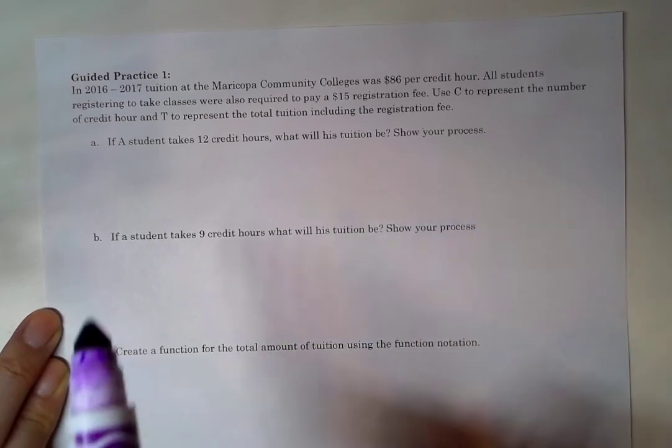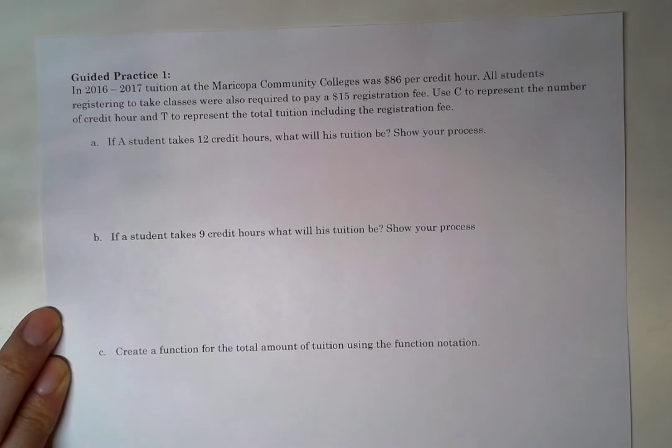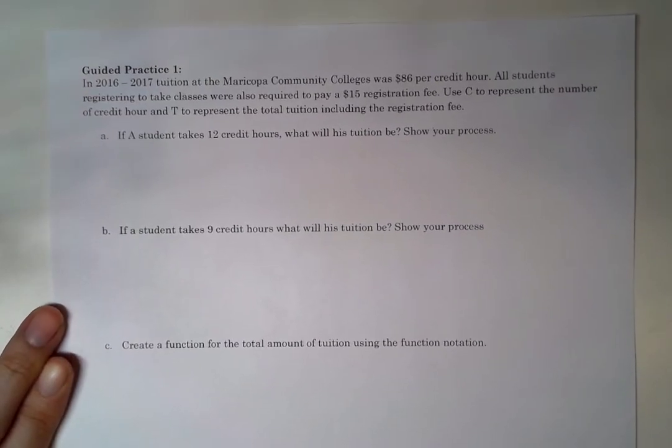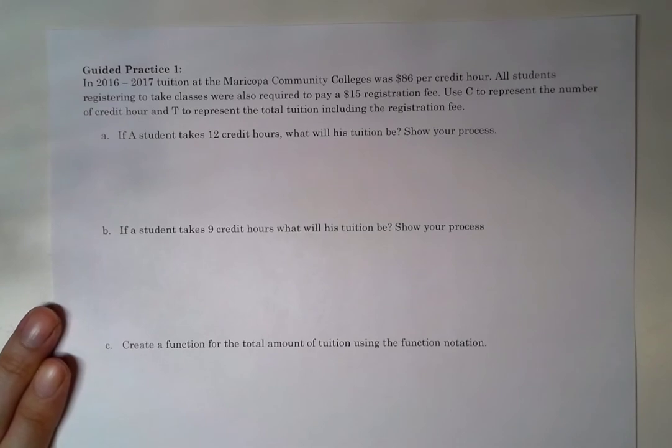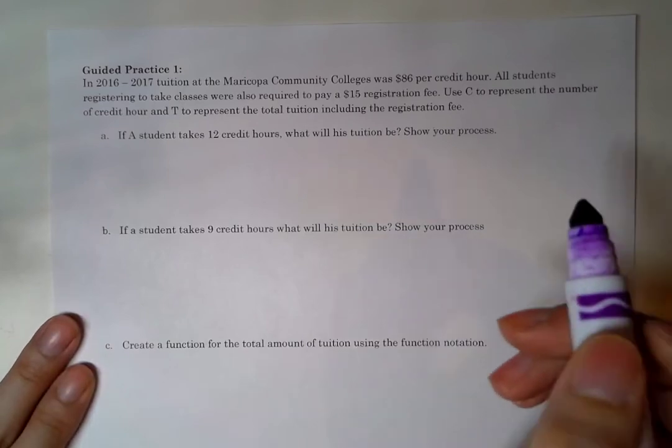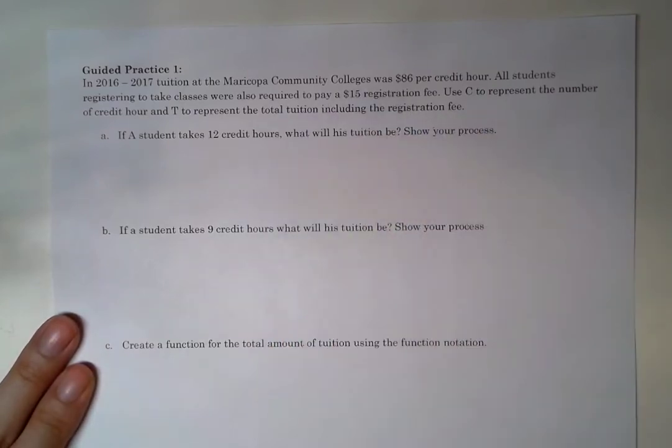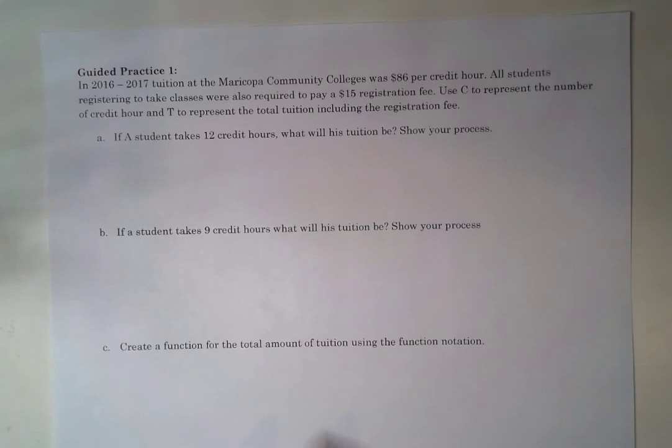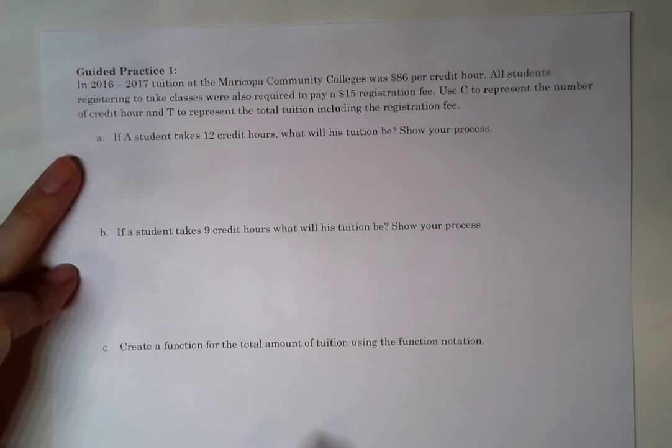So think about it. Does the credit hour depend on the money, or does the tuition depend on your credit? Tuition depends on your credit. How much you take the course, and it depends on that, you pay that much money, right? So this is that kind of function. But before we make the function, let's think about parts A and B.